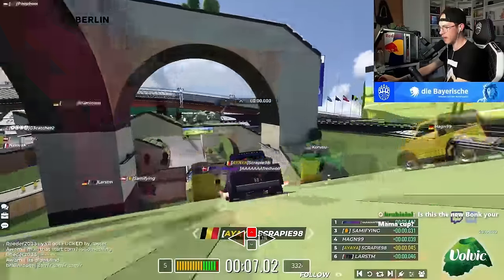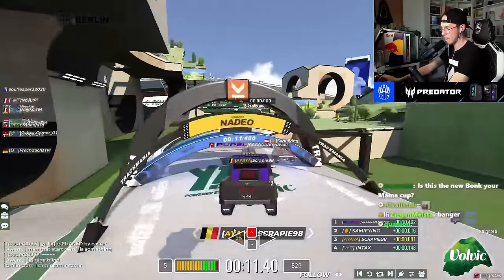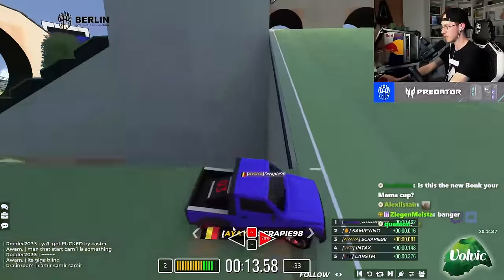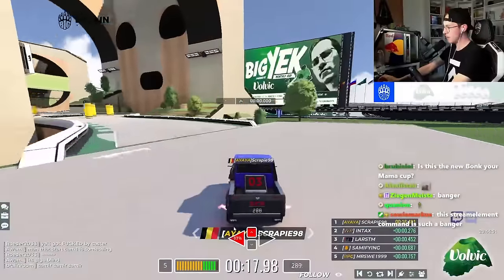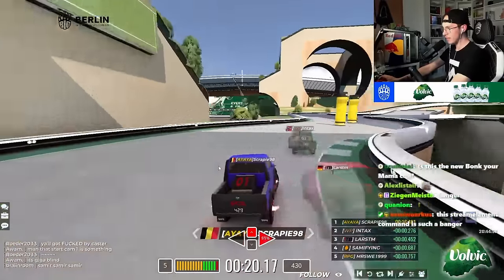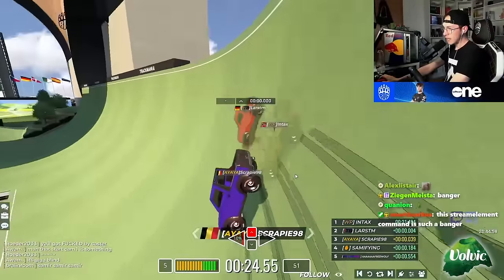So, final round on this beautiful creation. Come on, Scrappy. I'm cheering for Scrappy. Scrappy and Elkon. I'm cheering for Scrappy and Elkon. And Lars as well. Scrappy seems like he understands the start. Okay, bit yak line, but he has really good exit speed. Okay, but Scrappy, you have the lead of Doom. Intact sniping though. Lars sniping as well. Maybe Lars being able to pull it off on a snow map. It's gonna be about the ending.